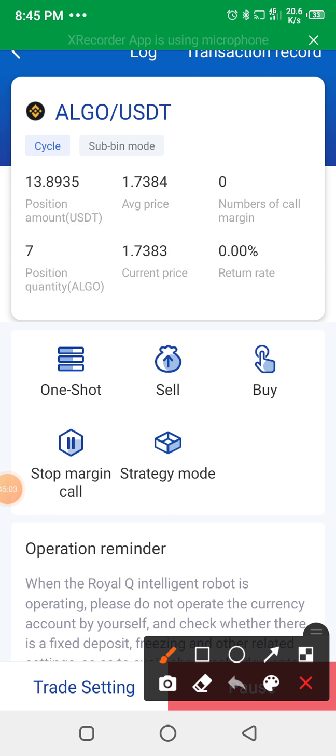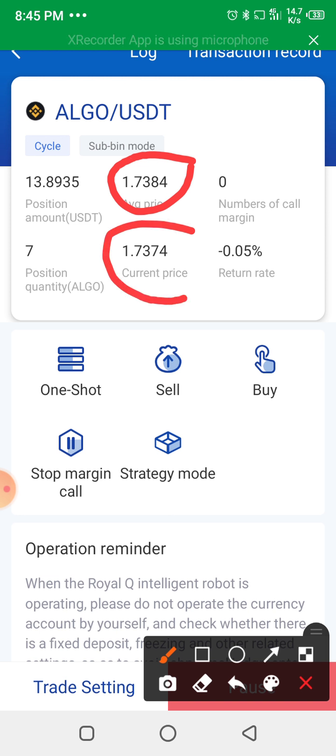So here is the average price. That's the price at which it bought. And here is the current price. Usually the current price needs to be higher than the average price for it to sell at profit.